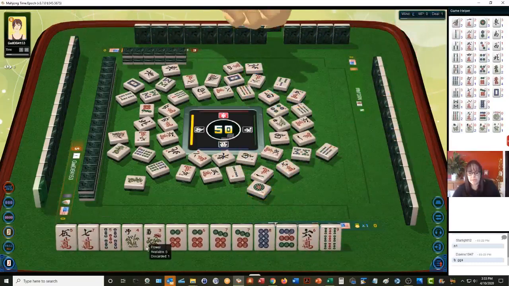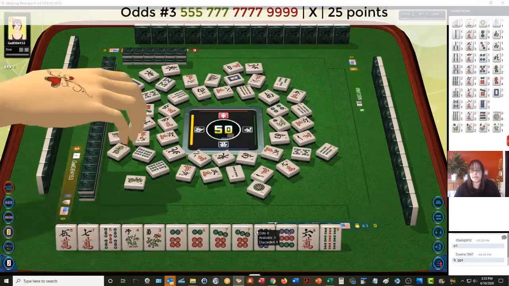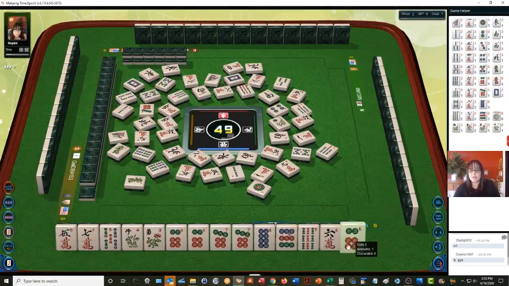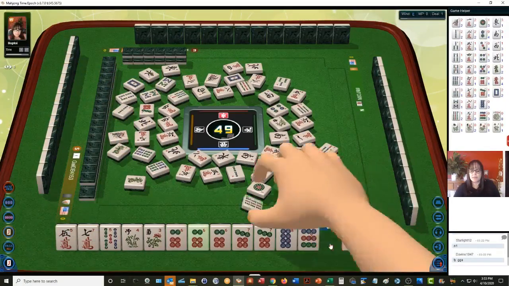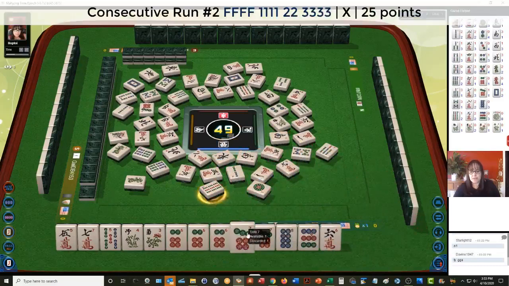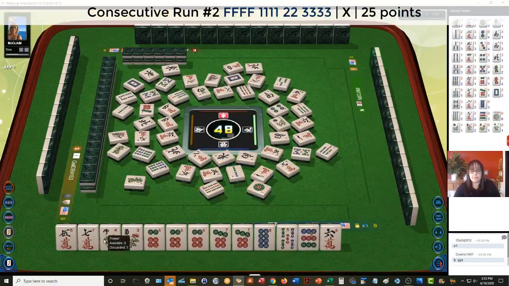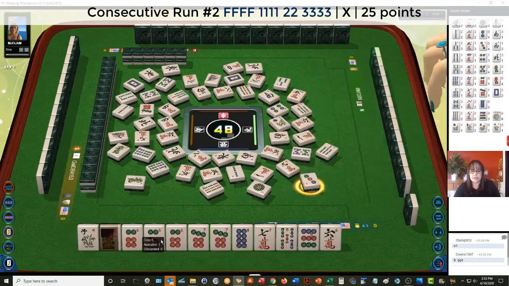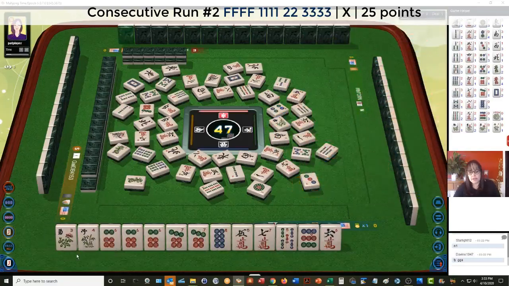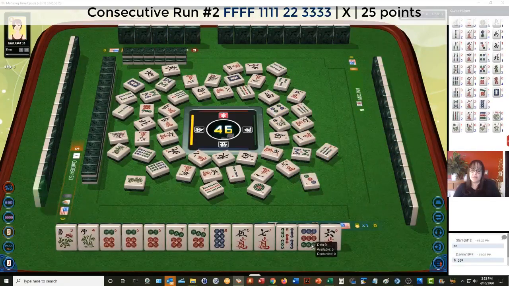Because we could maybe play the third hand down. 5, 7, 7, 9. So really we've got two discards here before we have to decide. There's another 6. 6, 7, 8. 9 bamboos. Kong, pair, Kong. Kong of flowers we'll need. 3 dots. Okay, I think maybe the third hand or second hand down under consecutive run. 4 bamboos. Looks pretty good.